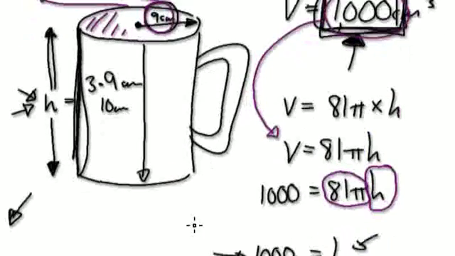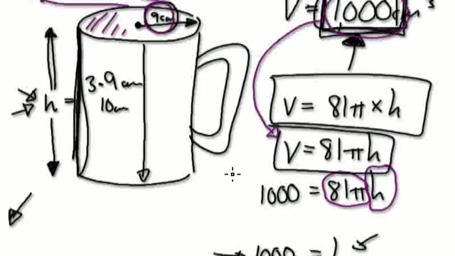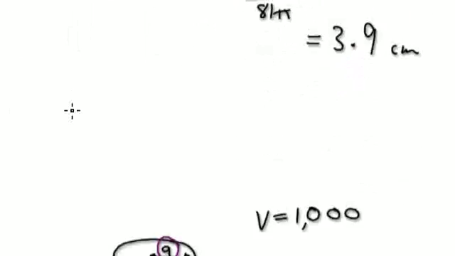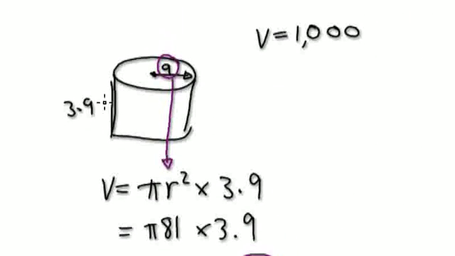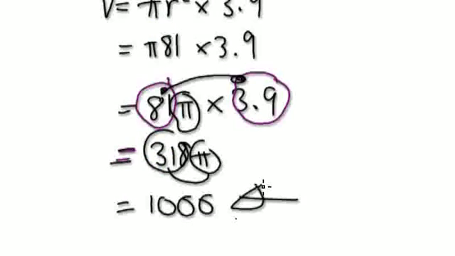So when we first started, we didn't know what h is, so we just came up with a formula for this. Then you get to this stage here, and then you know what the volume is. Then put the 1,000 into the V, and then work backwards to find out h. So when you don't know h, just call it h and put it in a formula, and then work backwards to find out h. And once you've found out h, you can actually work out the volume, which happens to be 1,000, back to 1,000. Okay.